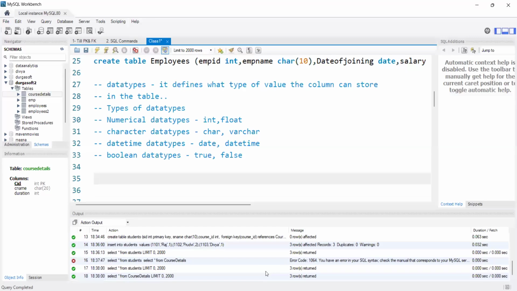So let me give the definitions of char and varchar quickly. Char is a fixed length data type.